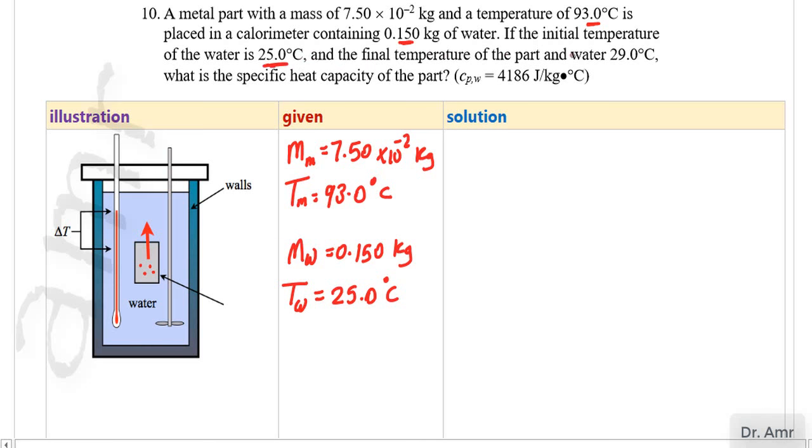وقال لي إن ال final temperature of the part and water دي مهمة قوي. زي ما احنا شايفين هنا كده، ال temperature released from the part to the water مما أدى إلى أن ال temperature of water increased from T1 to T final. الفرق بينهم هو دلتا T. دي طبعا ال water، وده الميتال بارت اللي في النص. جميل. طيب أنا عندي energy released from a metal part to the surrounding liquid، الووتر في الحالة دي.